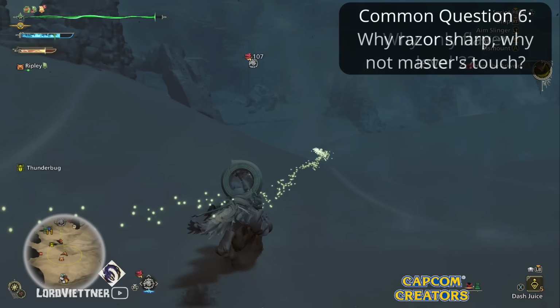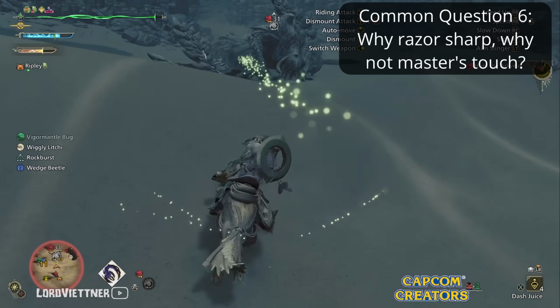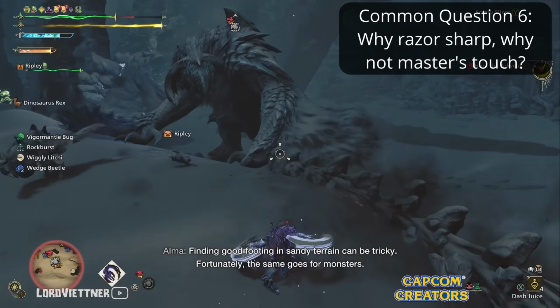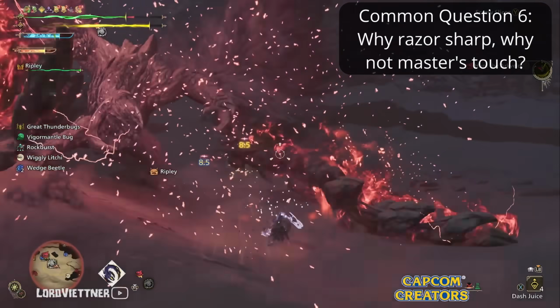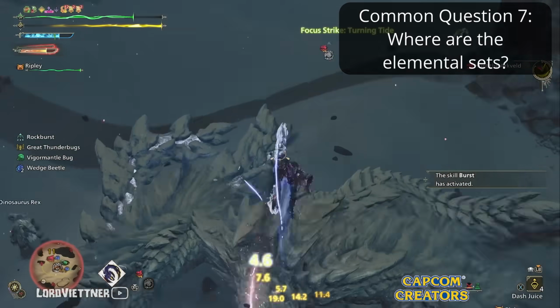Why are you using Razor Sharp instead of Master's Touch? It doesn't really matter. If you prefer Master's Touch, then use it. I find Razor Sharp to be a bit more forgiving and consistent, but the choice is yours. Dual Blades eats through sharpness, so you're going to be sharpening mid-hunt either way. You don't have to copy me one-to-one. Again, you're always welcome to make adjustments to my sets to fit in what you prefer. Where are the element sets? They're already up on the channel.